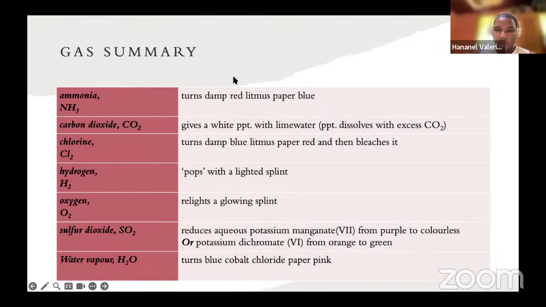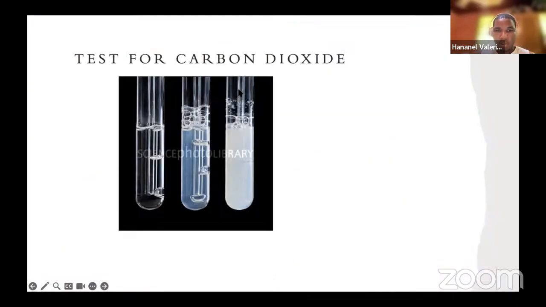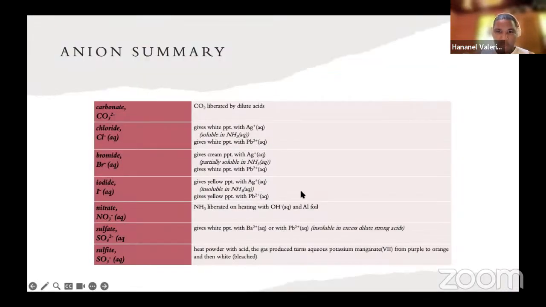That is why, if I go back to the tests, you'll see they have alternatives, such as silver nitrate instead of lead nitrate, or barium sulfate or barium chloride instead of the lead version of it. So it's better to put these answers than to put lead in it. It's better to use that than to use lead.